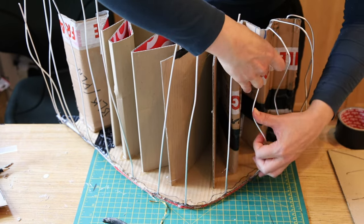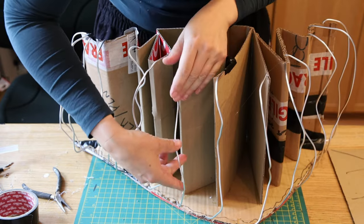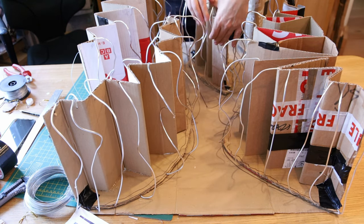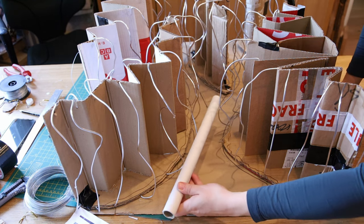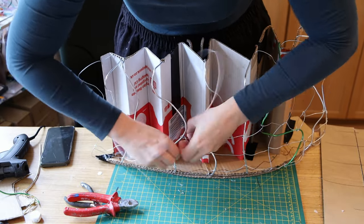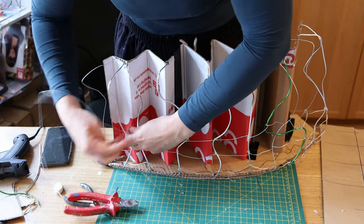Then I took my time to sculpt each shape, making sure it was an interesting shape — not all the wire needs to be the same. I positioned all my components next to each other to make sure I still have some space and I don't have the curves fighting each other from one canyon to the next. Then I used more wire, a bit thinner this time, and started to go around each of the thicker wires to create a structure and give it more strength.